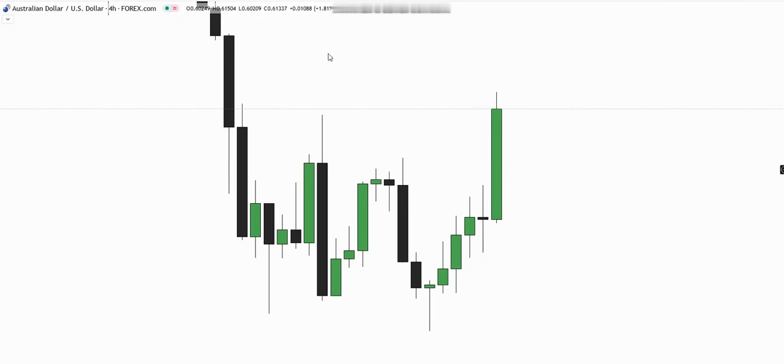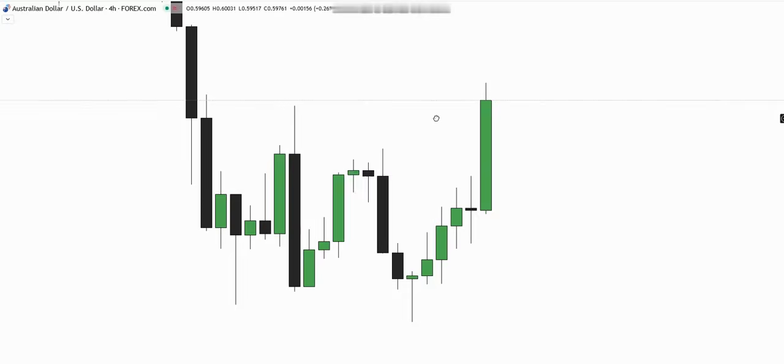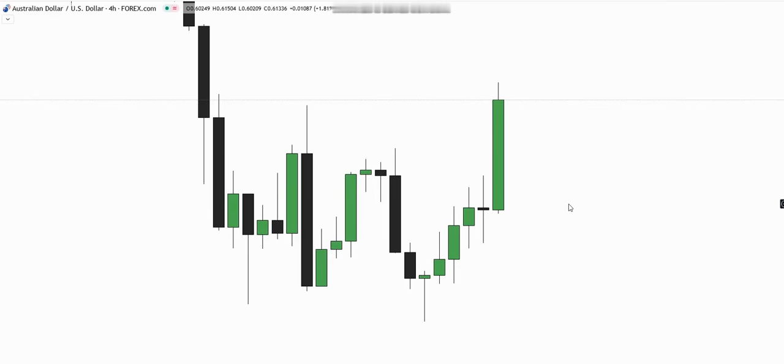So today, this is a trade that I sent you earlier on my X page on Australian dollar, and I want to take you through how and what happened here exactly, so that at least hopefully you learn something from this too. From what you are seeing in front of you is a chart probably which does not make sense to some of you, but I want to highlight a few things here so that we are on the same page.